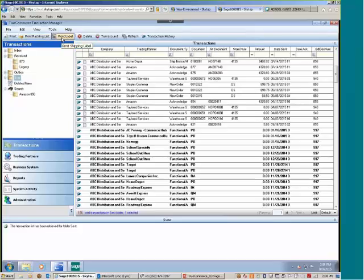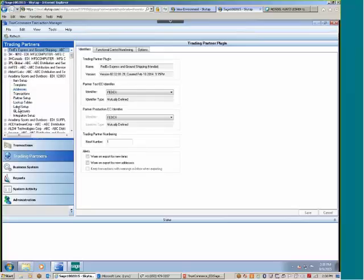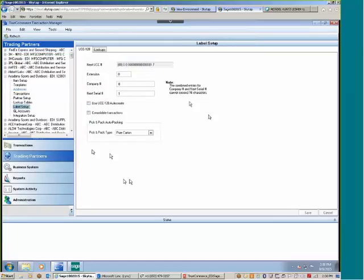So if you have to do a UCC 128 label, we're storing at the trading partner level the exact label form. And as you do that trading partner, your label is stored in here so that every time you do it, it's auto-generating the next UCC 128 if you enable it with this. And if you have to do consolidated transactions, you would also do that in here. So again, the nice part is during your testing phase, that label is sampled and tested and sent to your trading partner for compliance before that is moved into production.